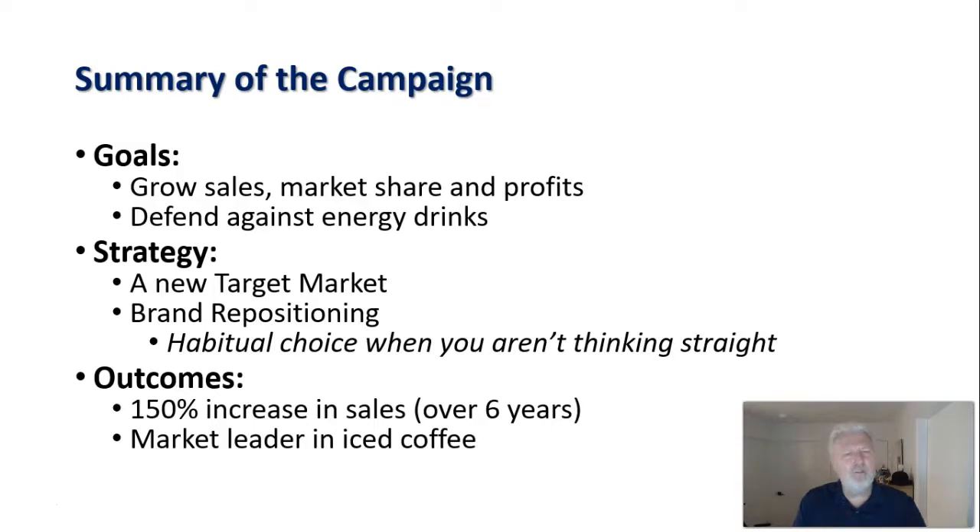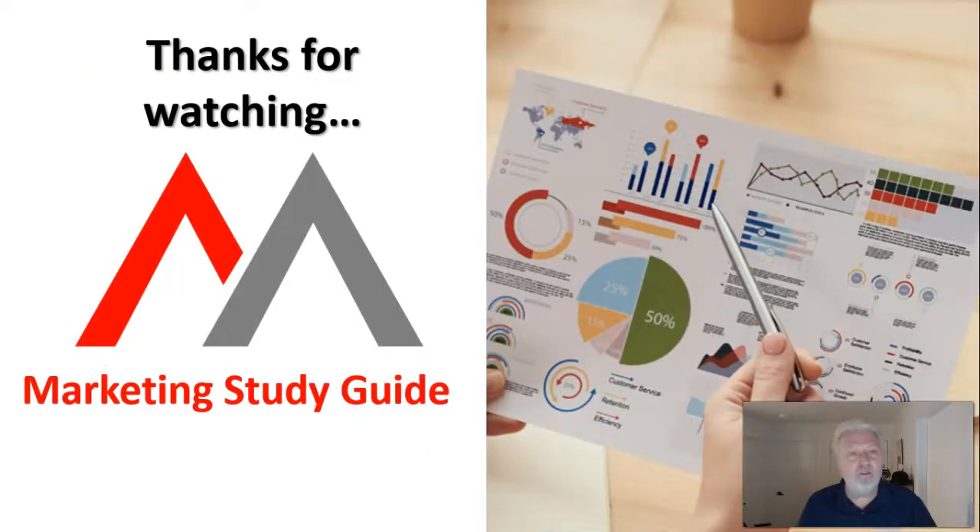By changing strategy, Dare surpassed IceBreak and became the market leader. This demonstrates the power of repositioning. Marketing textbooks often give the impression that repositioning is a reactive last resort — sales are down, the market is falling. But repositioning can be a very powerful proactive move. Yes, you risk giving up your existing customer base and position, but as this case shows, it can be an extremely strong strategic decision. Check out my other videos and there's a link to a teaching site with an exercise for this case study.